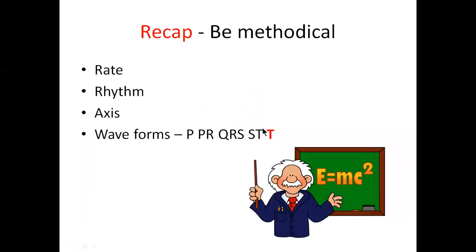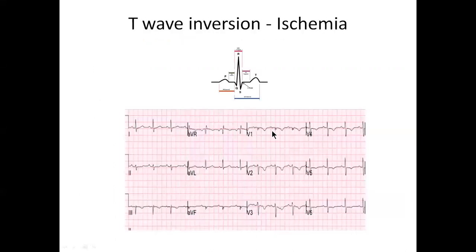So now we learned a lot of things about the ST, and we'll end today by learning a little bit about the T wave. Again, the T wave normally is a nice looking little upright wave. You can see one here. Sometimes it inverts. Okay. For you at this level, if it inverts like this, it usually denotes ischemia.